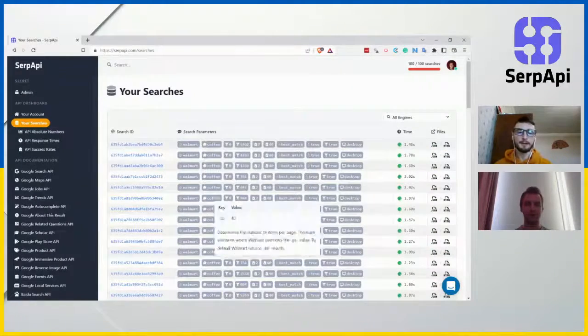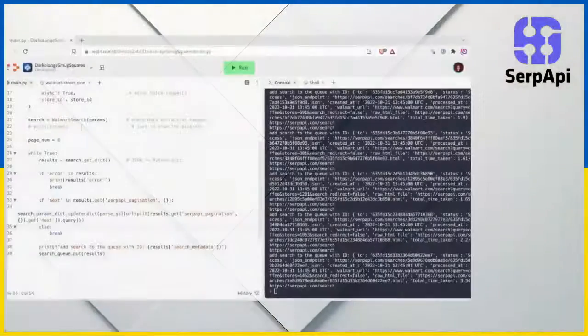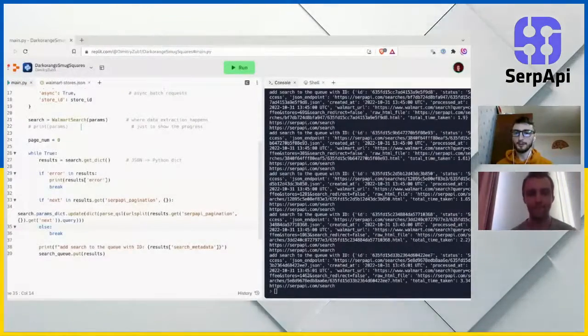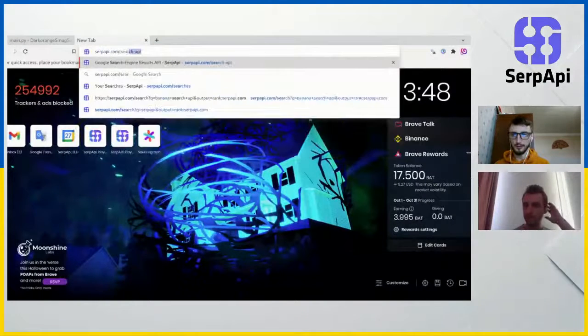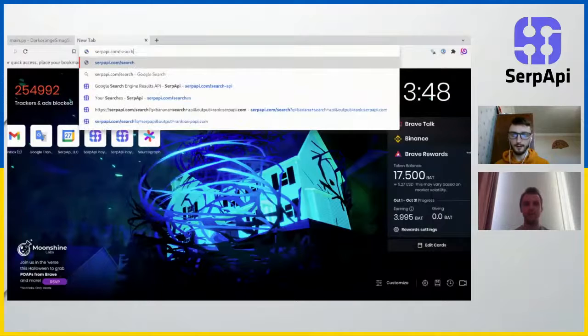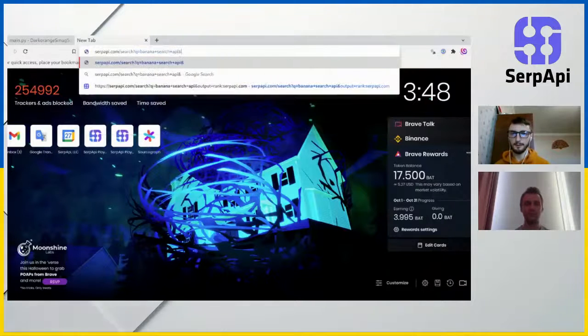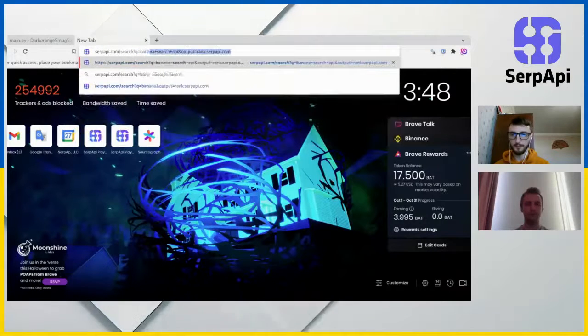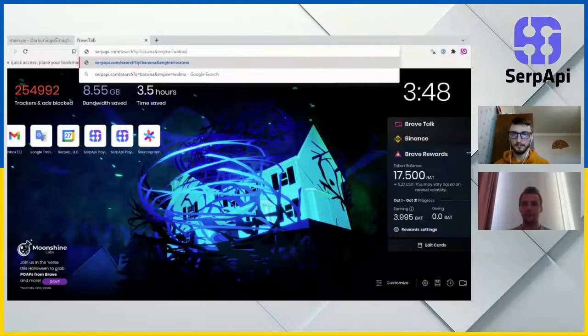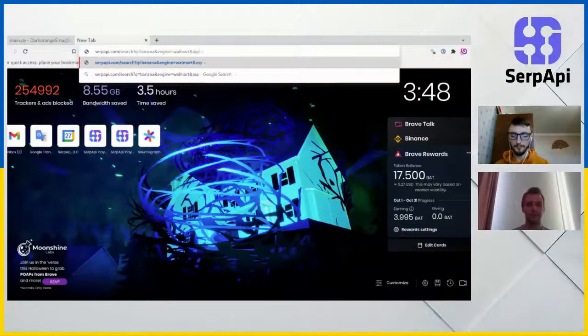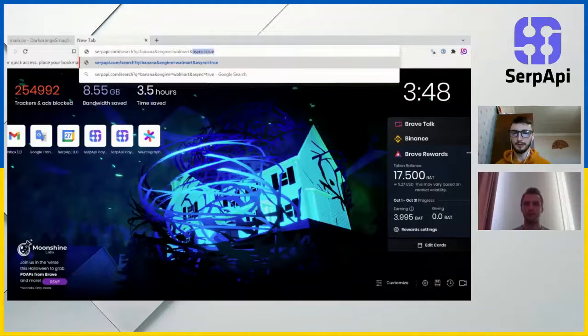Let me show my screen. When we go to SerpApi search, we want to search for bananas on Walmart and do it asynchronously.